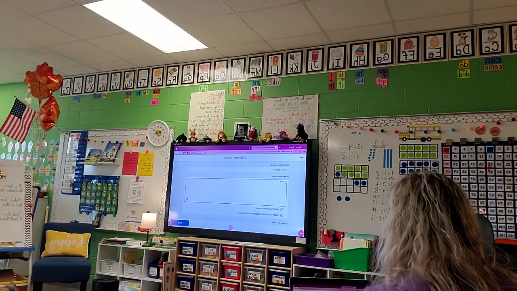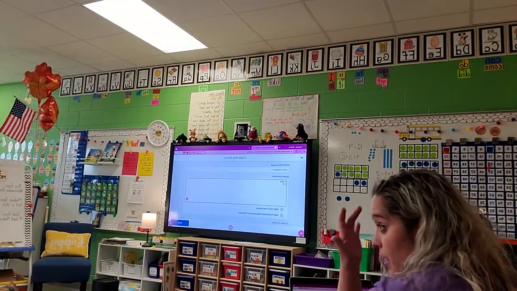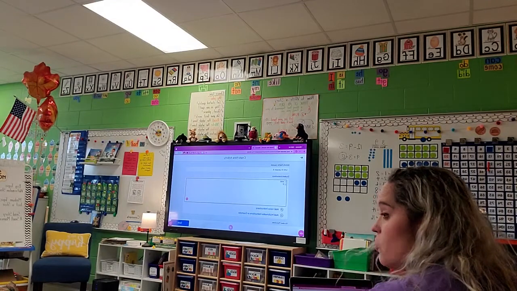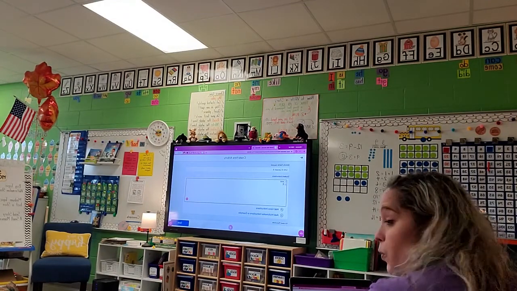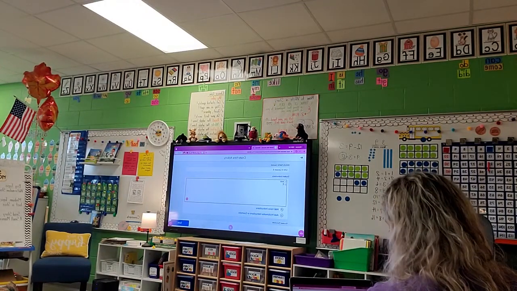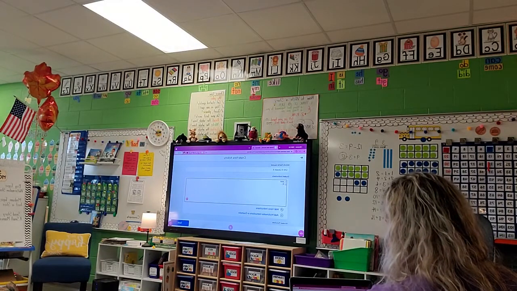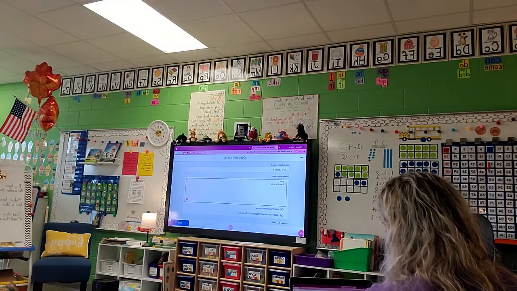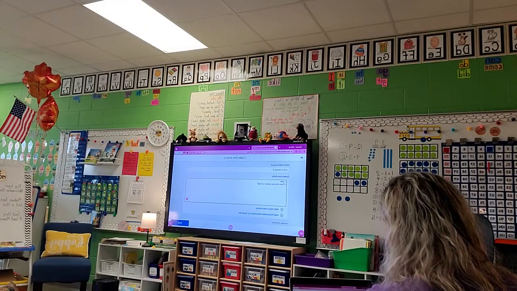And then I add dictation to mine, so I'll show you how to do that so that the students can listen to the directions since we're still learning how to read. So I say play, or press the play button to listen to the directions.